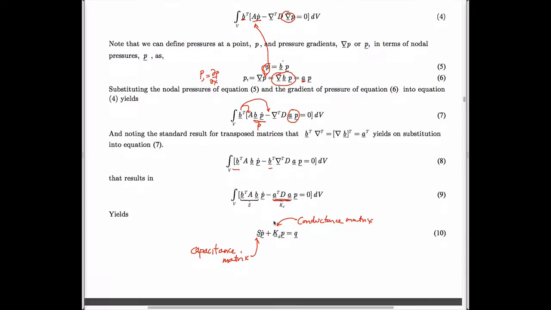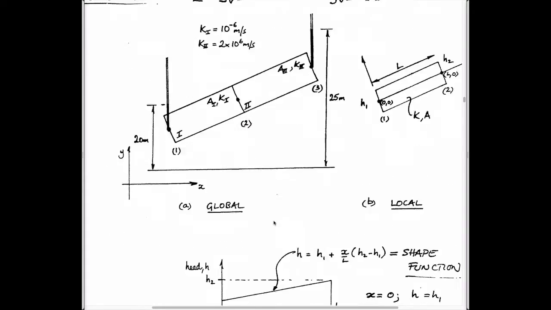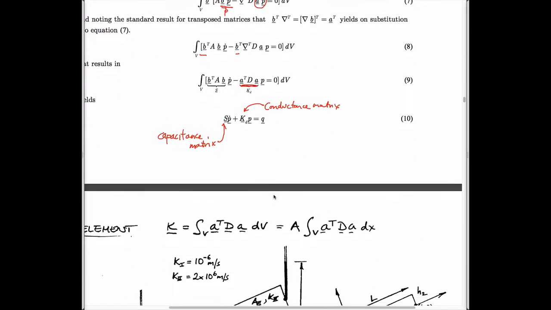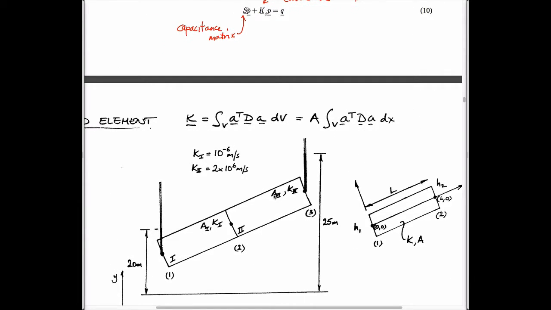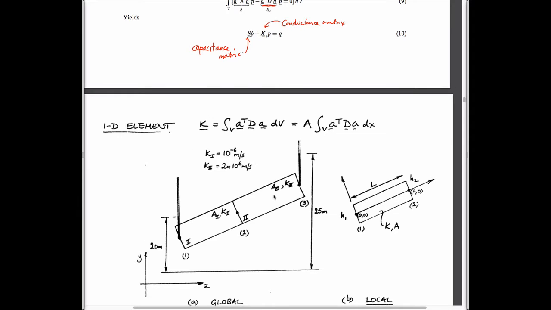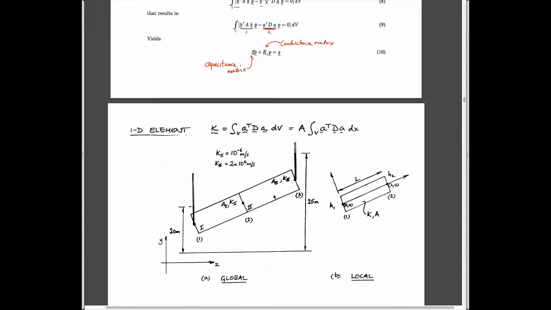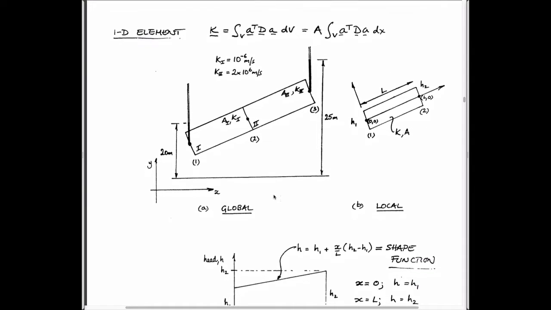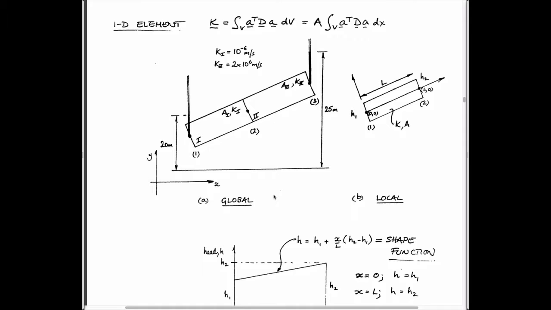Okay. What else? Right. So there's always an example to back these up, a one-dimensional example. So let's go through that. We could attempt the same problem we did before, this dam problem, so to speak. But what we'll do now is we'll develop the conductance matrix based on what we now know. And so what we now know is this conductance matrix has to take this form.